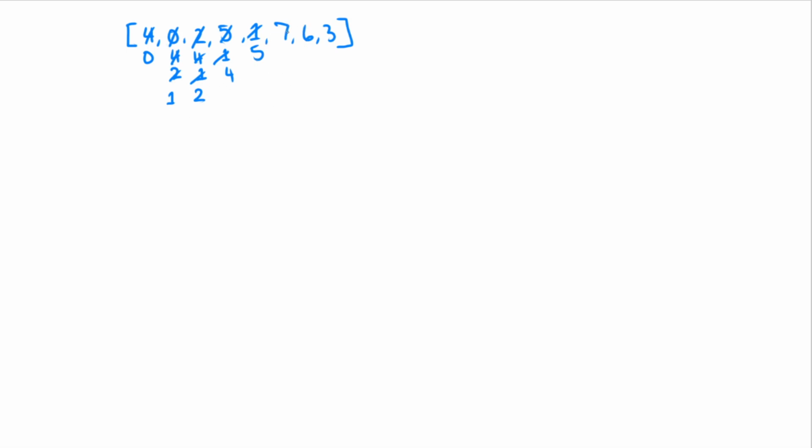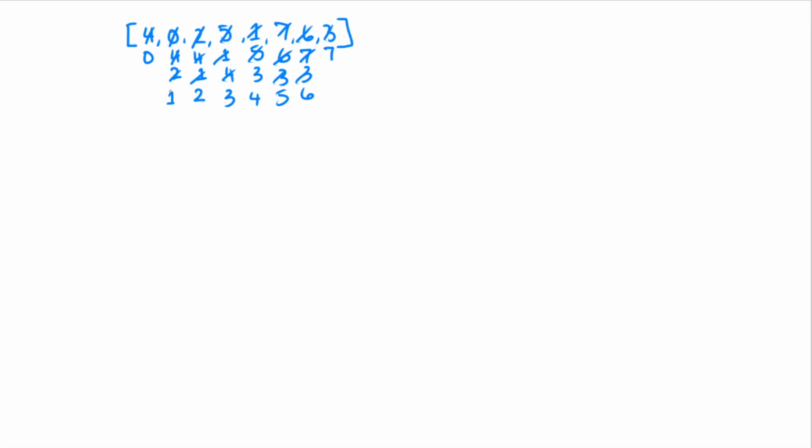So we stop there. 6 compared to 7. Put 7 here, 6 here. There we go. And since 6 just swapped with 7, maybe it's smaller than everything to the left. So we check. 6 is not less than 5, so we don't swap. There we go. And then with 3, well, 3 is less than 7, so we swap. And since 3 is less than 7, maybe less than things before it, it is less than 6, so we swap that. And we check again. Less than 5, so we swap that. Then we check again. 3 is less than 4, so we swap that.